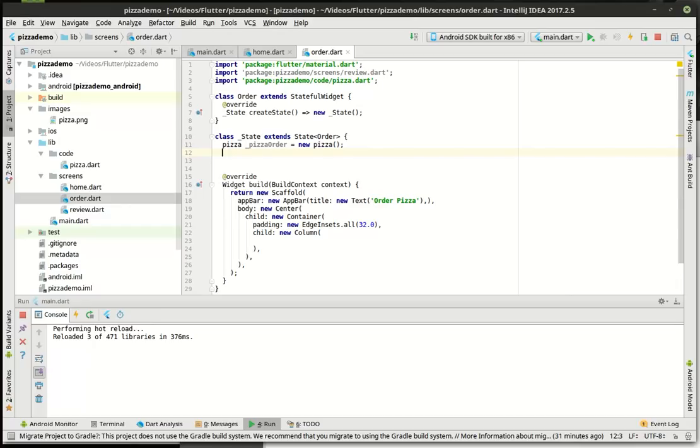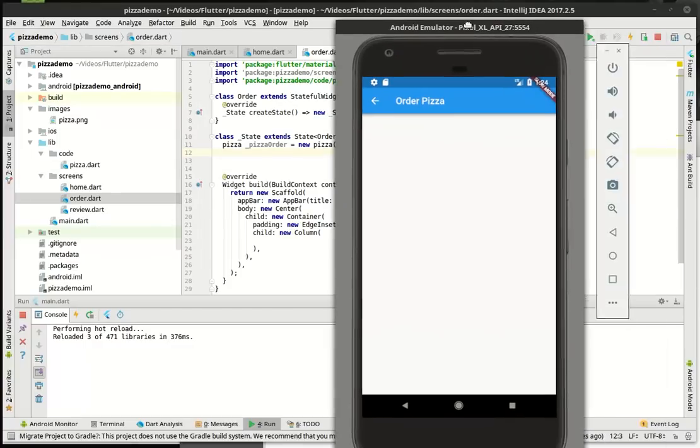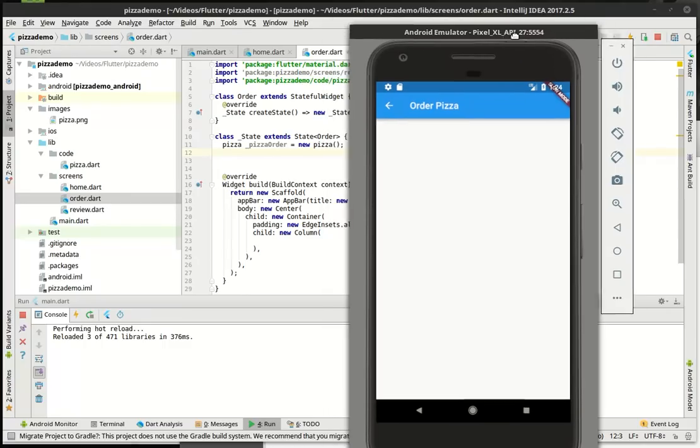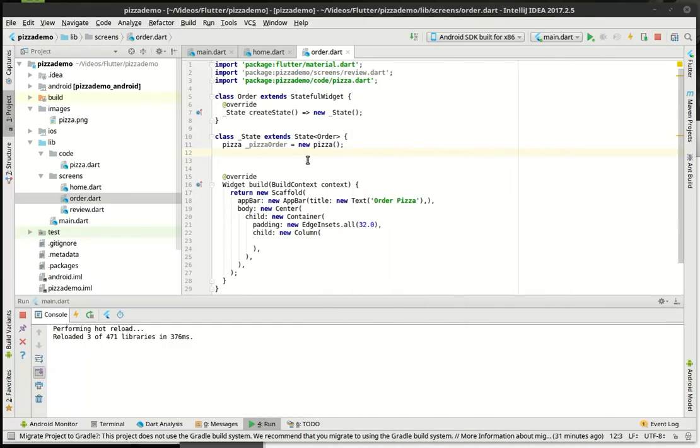So we're going to have a couple things in here. Let me pull this up so you can actually see what I'm talking about here. The way I want it is we're going to have a drop-down box here so we can select the size. And then we're going to have a list of toppings in a list view and then a button at the bottom so that we can actually review the order. It's pretty simple, but it's a little bit of a learning curve to get this to work just right. So let's actually just start working on it.